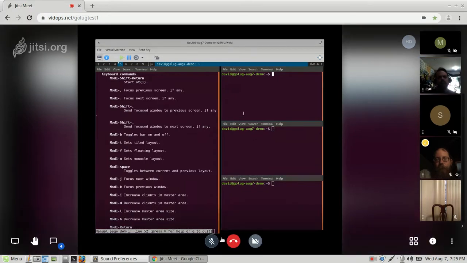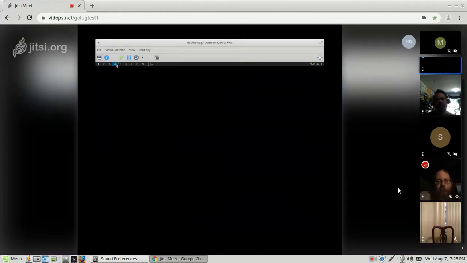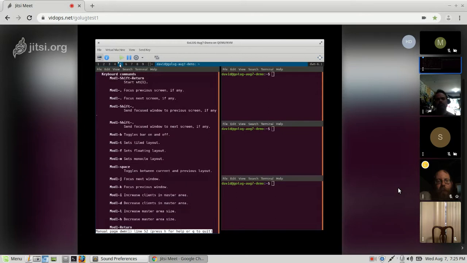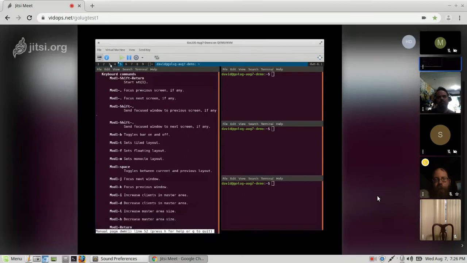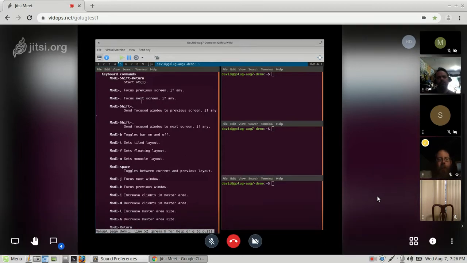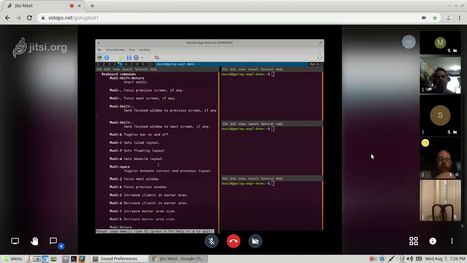Awesome. Something else that's interesting about DWM that I haven't seen in other desktop environments is the idea of these numbers up here. Typically if you click on all these different numbers, it looks like different workspaces that you'll see in other desktops. But here, these are actually tags. So it's sort of like a workspace on a desktop, but you can have a window on multiple tags at the same time. For example, this main page that has all of the important information on how to use DWM, I can pin it to multiple tags.